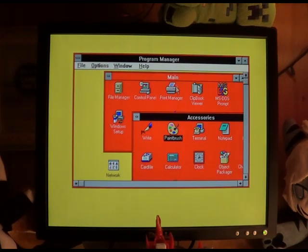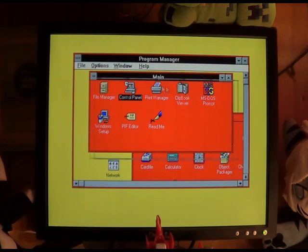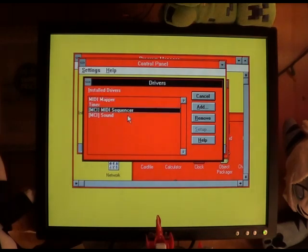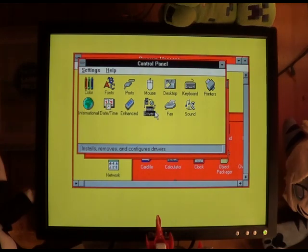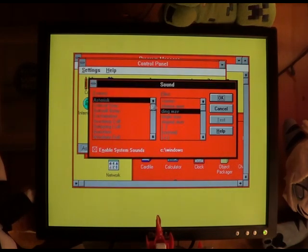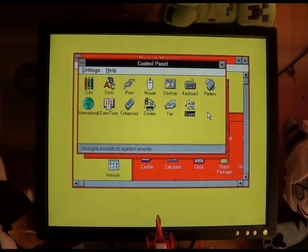There's no freaking way that the sound works right out of the box. Guess none is where we're going. Drivers, let's see. Oh, God. It's not very many. These aren't very helpful settings. Can't test them because we don't have the drivers. Let me see. Look for some Sound Blaster 16 Windows 3.1 drivers.